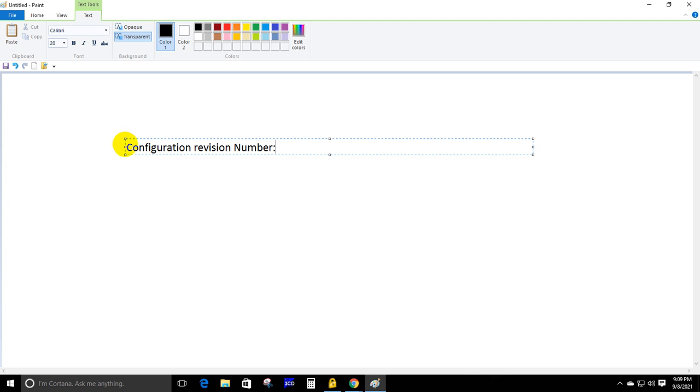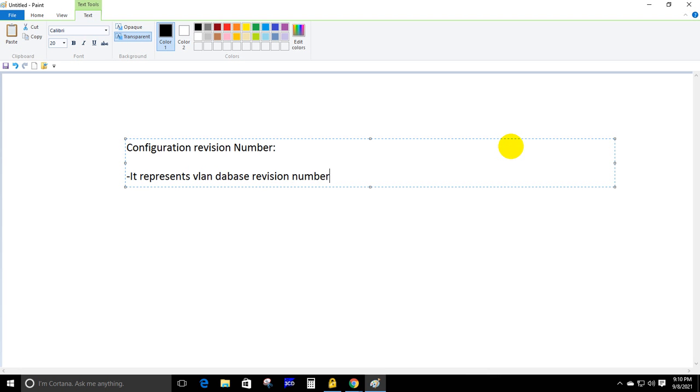So what is configuration revision number? First we have to know what it is.